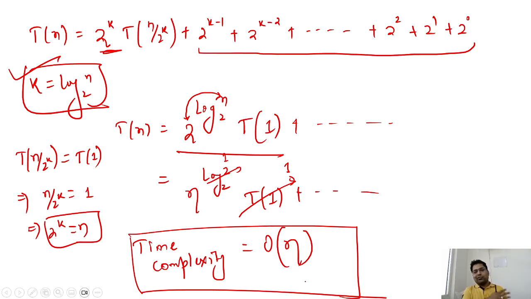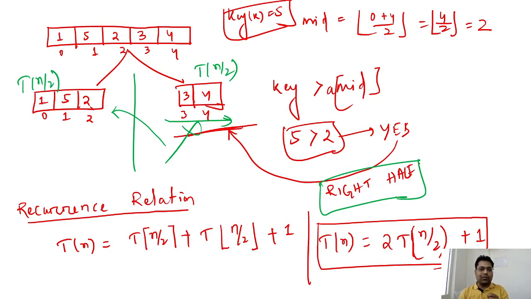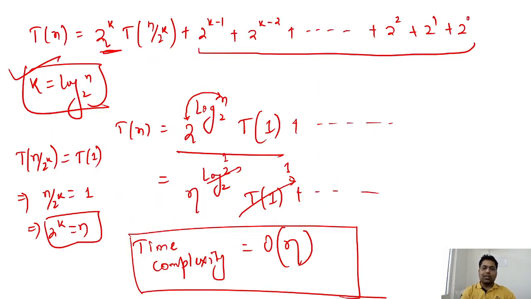So why not follow the brute force? In the brute force approach also you are getting the time complexity as big O of n. Like you search the first index, whether the element is there or not. Second element, the second index, whether the element is there or not. Like one by one we are searching until the array length. Also we are doing that one. We are getting n. But here, if the array is not sorted, the time complexity is big O of n.